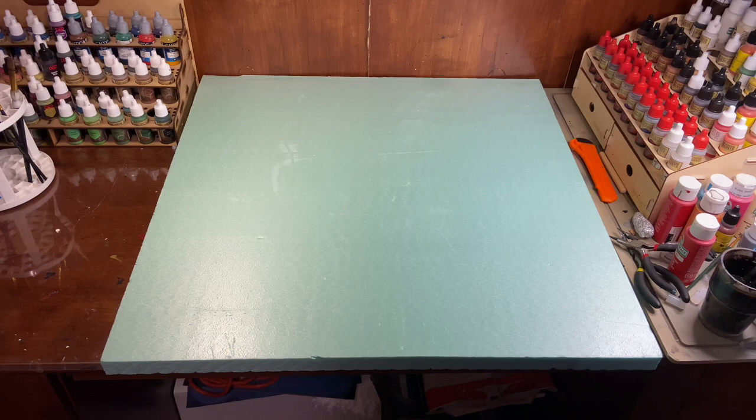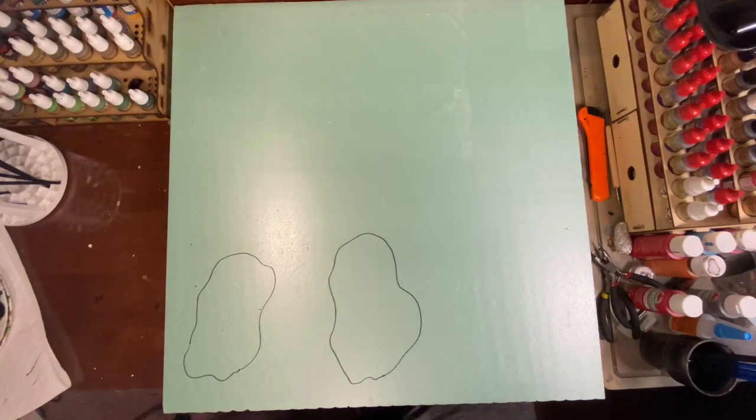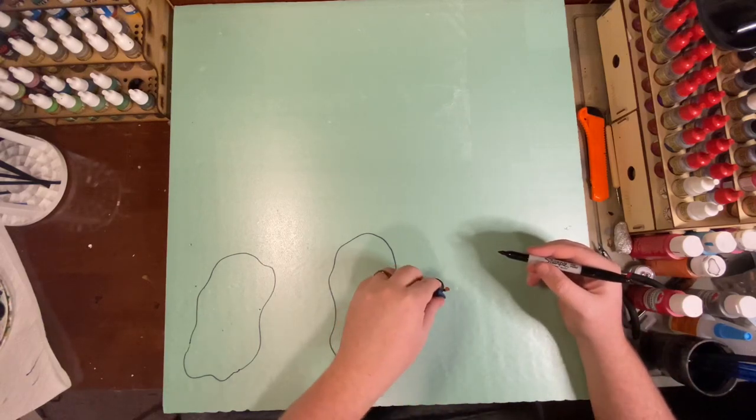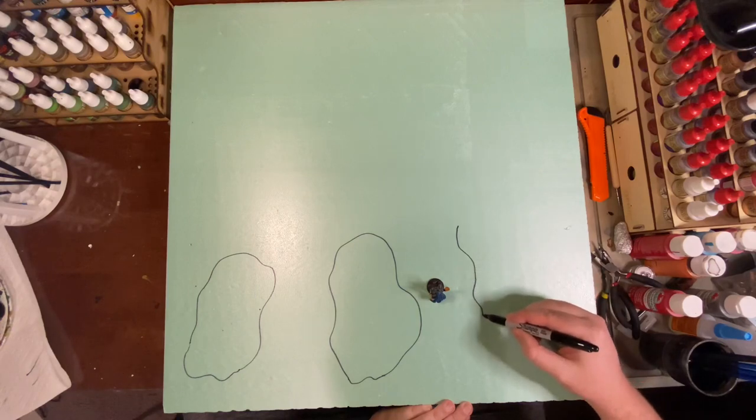Today we're going to be making some swamp, marsh-like terrain. So we're going to start off using some regular insulation foam board you get from the hardware store. Now what I'm going to do here, I'm just going to take a Sharpie and make a rough draft of where I want this water to go.